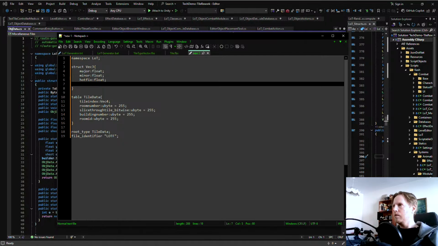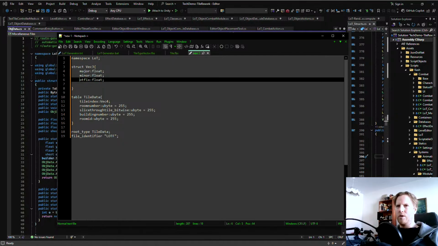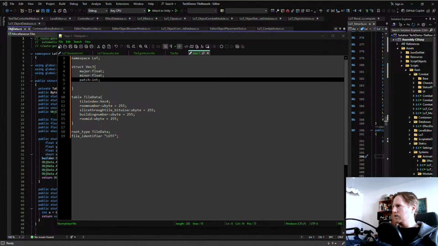Something like that. I want to call this patch or something. These should be int. What is an int 16? Int 16. That's a value up to 32,700.